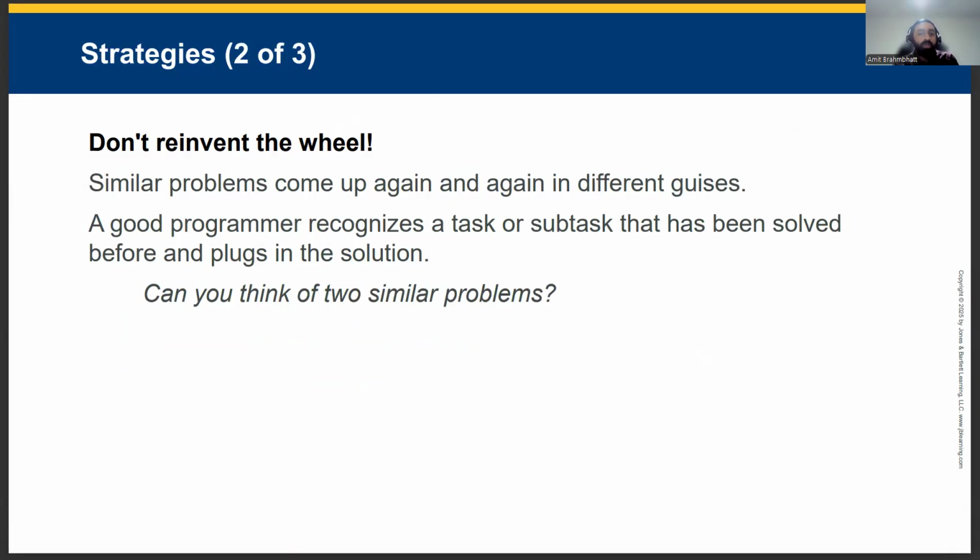Here we focus on leveraging existing solutions. Don't reinvent the wheel. In both mathematics and programming, similar problems appear constantly in slightly different forms. Experienced programmers recognize familiar patterns and reuse known algorithms, techniques, or code structures rather than starting from scratch. This practice increases efficiency and reduces errors because proven methods are more reliable than untested ones.